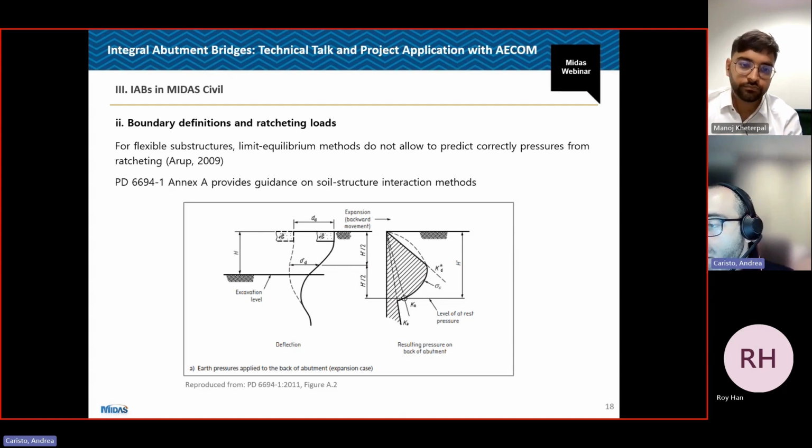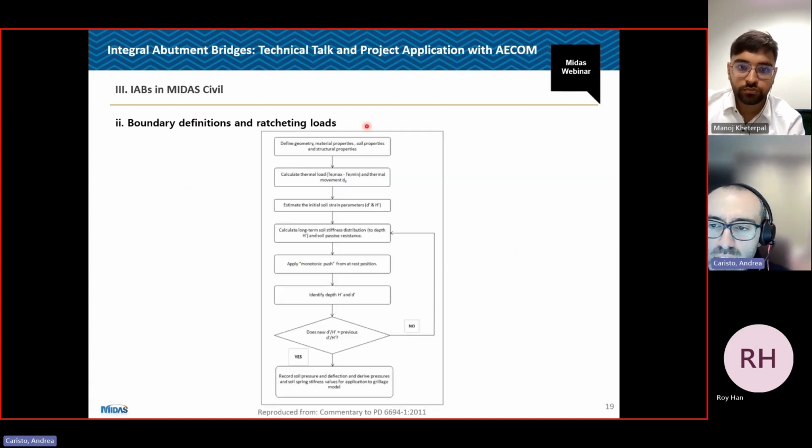Now, when you look at this first, it's a bit confusing. There is a commentary in the PD that kind of explains what needs to be done. I've extracted here the flow chart of what needs to be done. Effectively, we define the geometry, the material property, and the soil properties and structural property in our GTS NX model. We calculate the thermal load, T max and T min, and this allows us to determine the maximum movement.